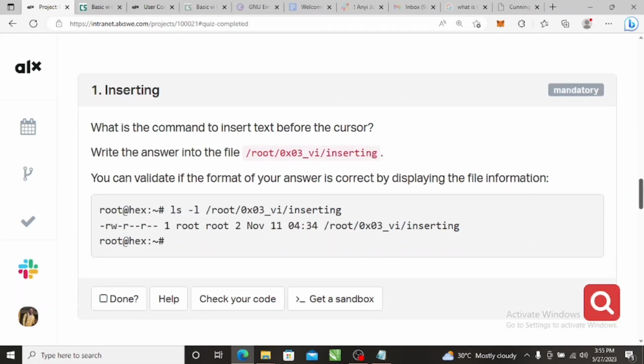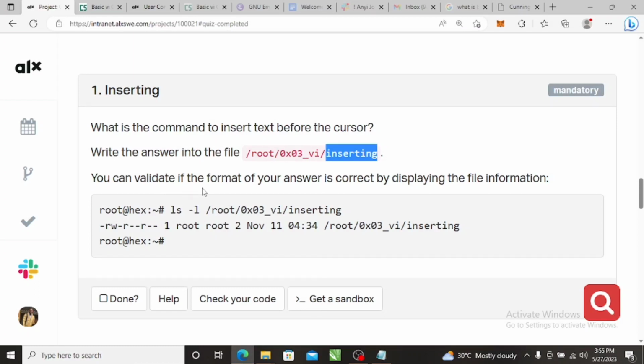What is the command to insert text before the cursor? Write the answer into this file. You see, it is inside root, it is inside this, and this is the name of the file, right? So we are going to create this file inside this directory, and then we are going to put the answer.